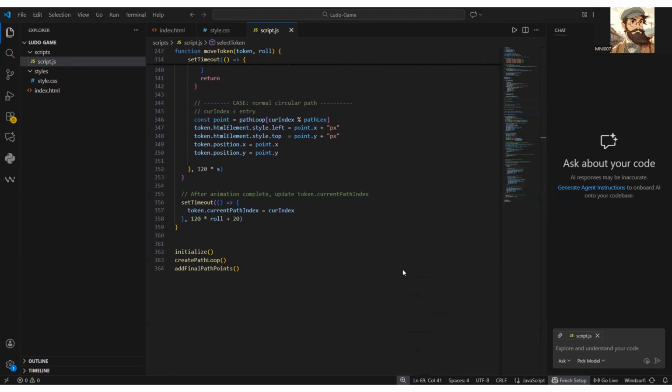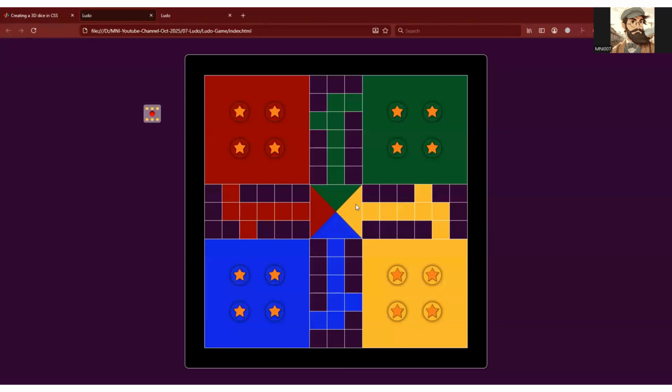Let's go to our Firefox, and let's try to run this. Okay, so first of all, let's refresh, and let's get a roll. So we have got a 5, and we can only click on our 4 tokens which are red, because for these we haven't registered the on click event, and when we click on it, nothing happens because we didn't get a 5. So later we would implement some visual cues, so we know that we can't move them. For now, for testing purposes, we don't do that.